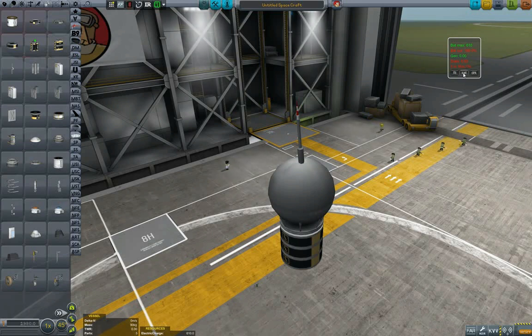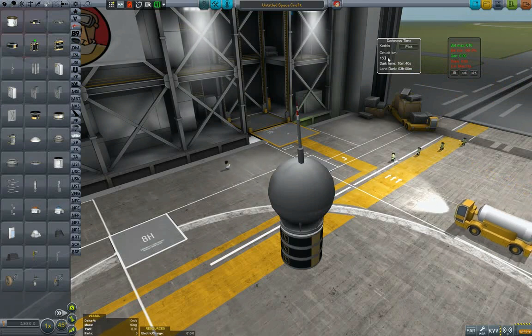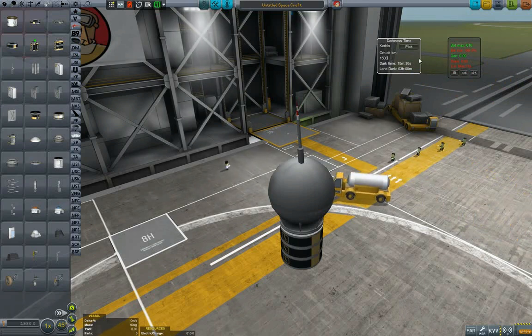And based on where you plan to deploy them, it tells you roughly how many batteries you would need. So first you press the darkness time and then you say, okay, I want to deploy my satellite in the orbit of Kerbin, and I want to deploy it at 1,500 kilometers. And then it tells me this would approximately equate to a darkness time of 15 minutes and 38 seconds.